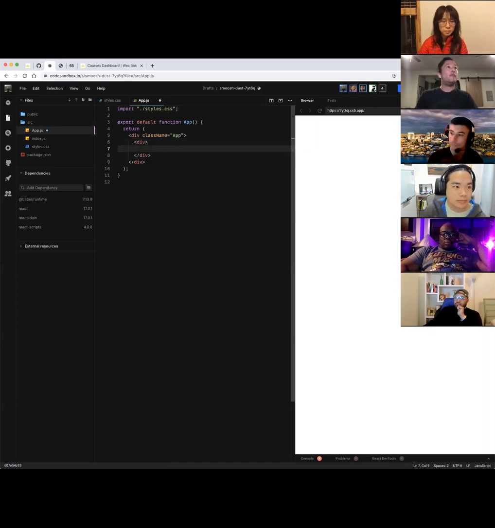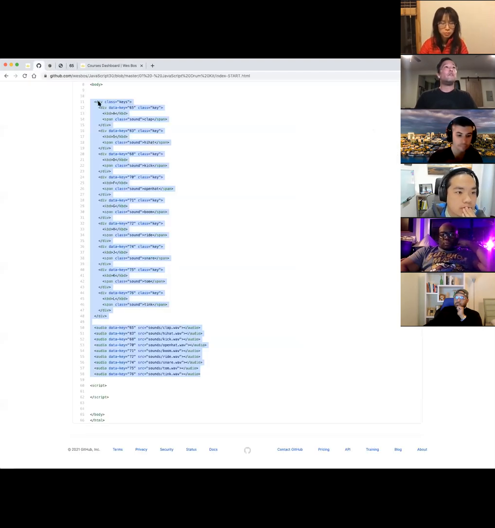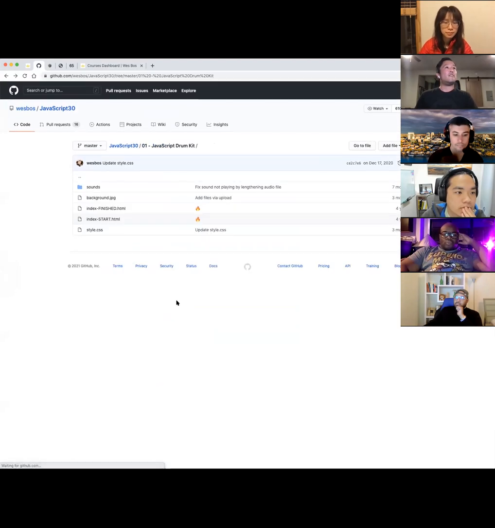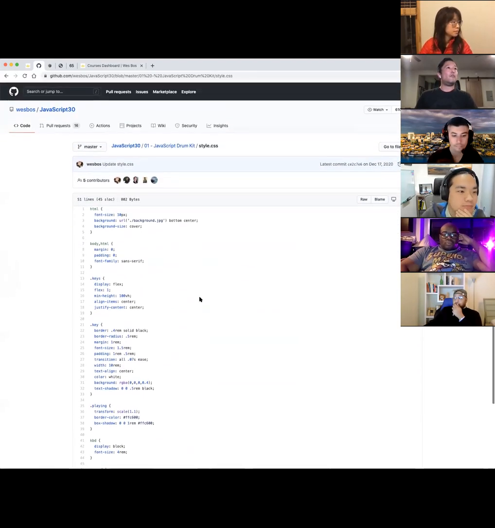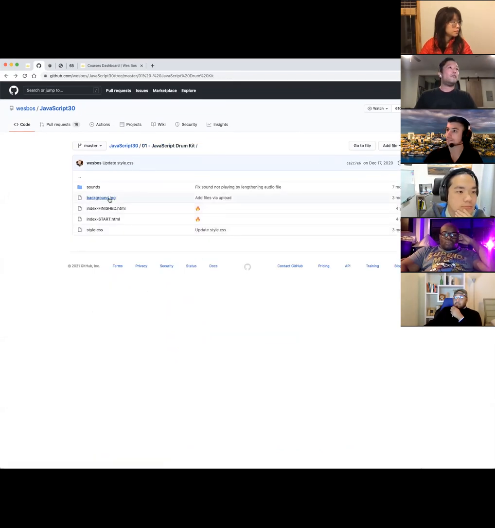So that's some of the code. Let's get his CSS. Oh, we need the background image first. Oh, I have it all on my computer already.